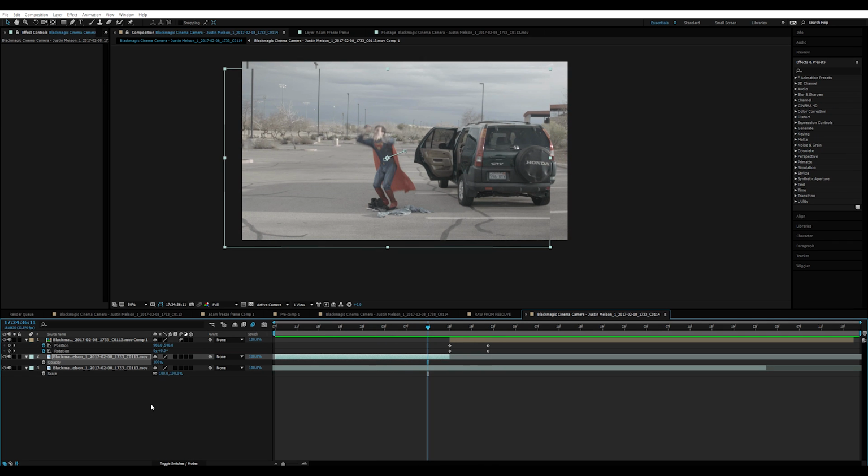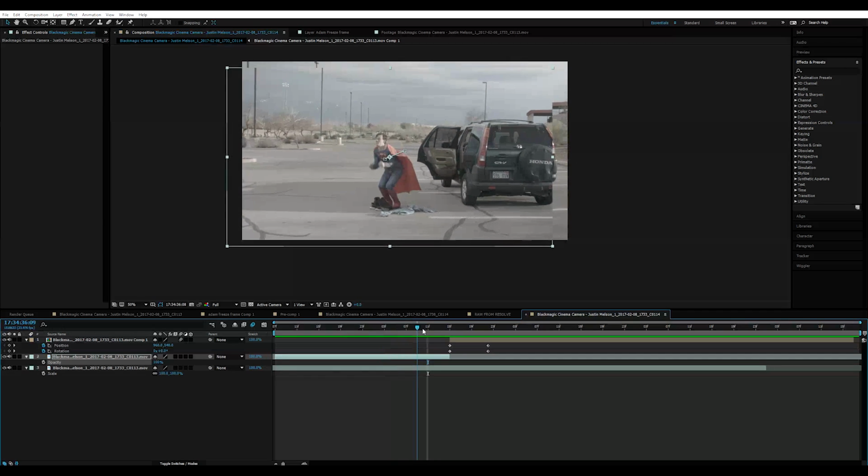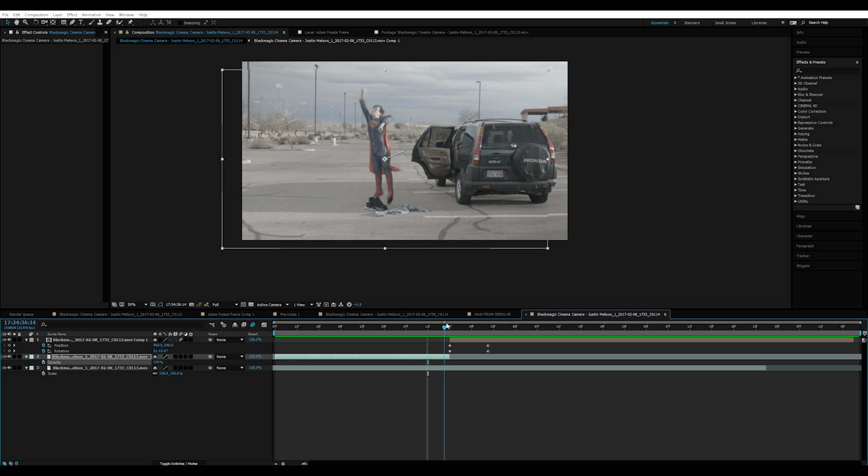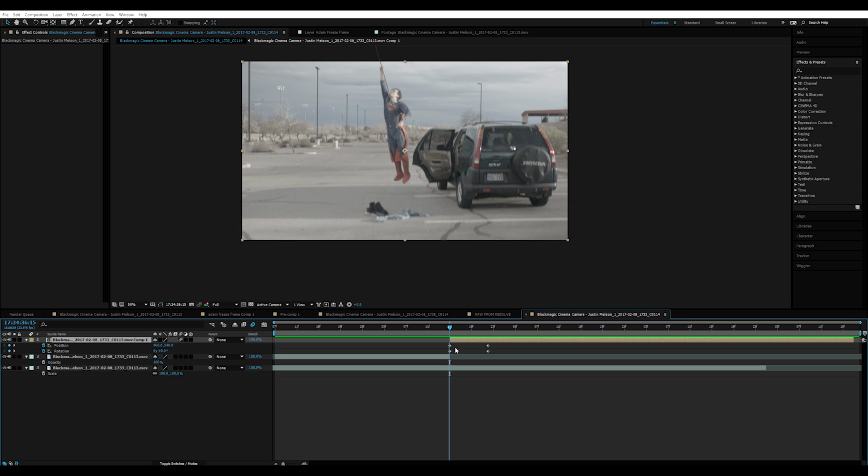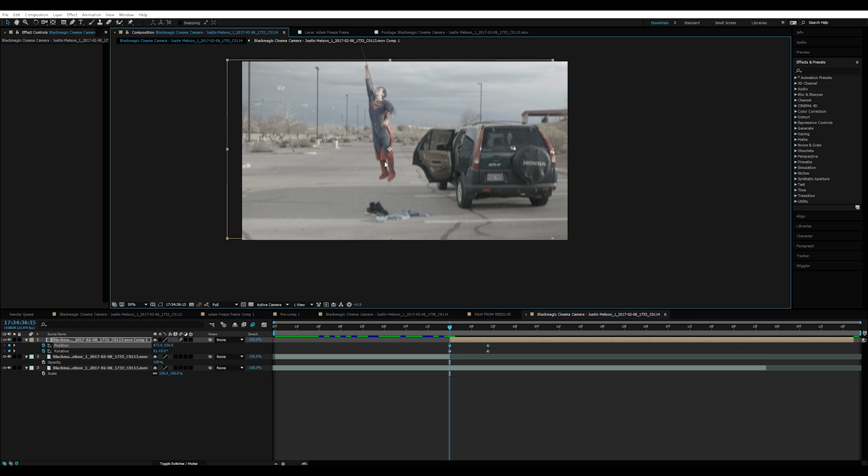And so what we're going to have to do ultimately at the end of the tutorial is pre-compose this, and I'm going to zoom in a little bit so we get rid of this edge, but we don't have to worry about that at the moment. And we got a little shift going on here from this. So what I'm going to do is go to this layer, select it, select all these keyframes. I'm just going to move him over to match this. So let's bring him back over just a little bit more.